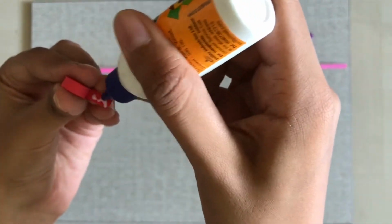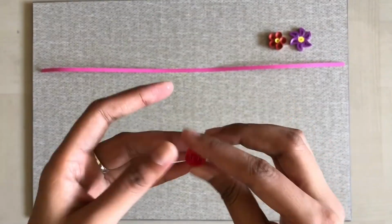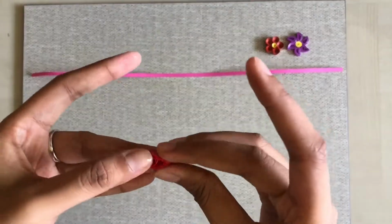To make this fabulous 3D Quilling Lotus flower, follow our step-by-step instructions and you're sure to be amazed.